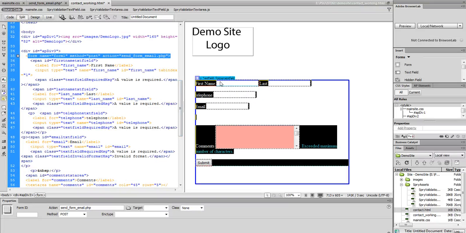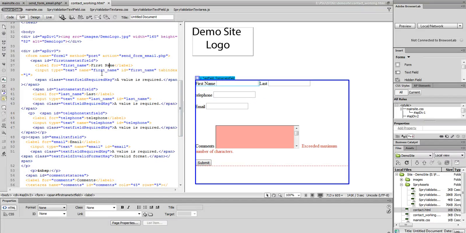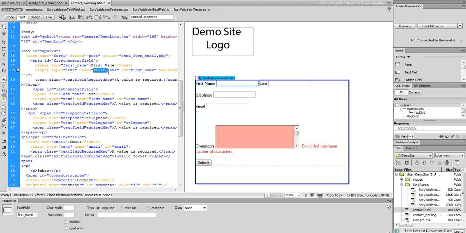So back here in Dreamweaver, when I look at these fields, I can see that it's referring to the input type, which is text, and there it is. The field called first_name, the field called last_name, the field called telephone, and the field called email, and the field called comments. Those are essentially scraped out of the URL as it gets passed from the contact form HTML page over to the PHP page. So really you need two pieces for this to work together, and once you have that, you'll have a working form.